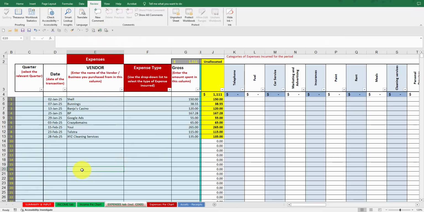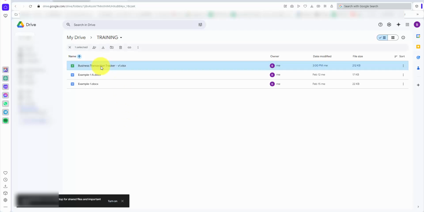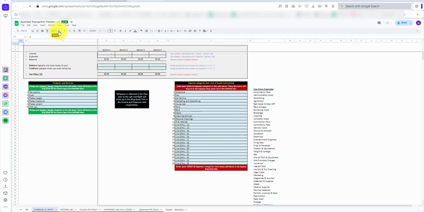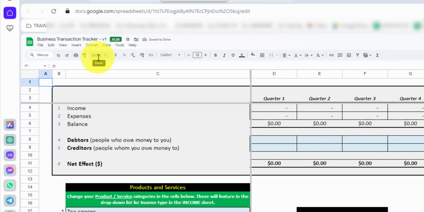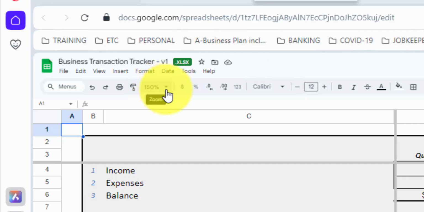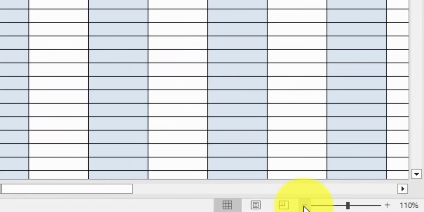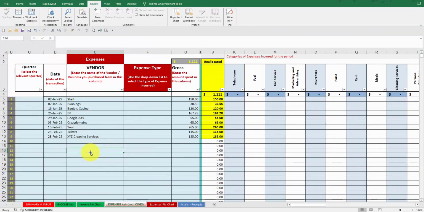As I do, this is the document in Excel. If I go to my browser and I open the Google Drive document, which is in Sheets, it is exactly the same document, but it presents slightly differently, and there are slightly different commands at the top there. For instance, I used this particular setting to change the size of the screen, whereas if I had gone to my Microsoft version of the document, it is bottom right, and I can change the size of the screen as it is there.